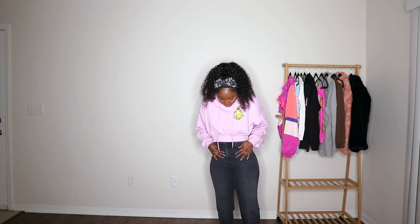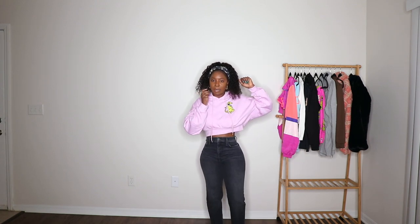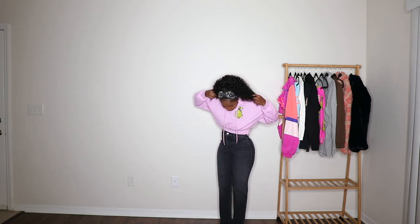I really like the pants. I've been looking for pants like this. And the front, I really like it. There's no extra fabric in the front. This is really, really nice.